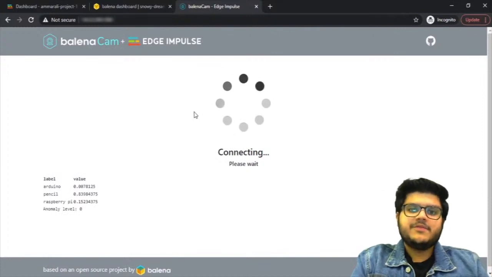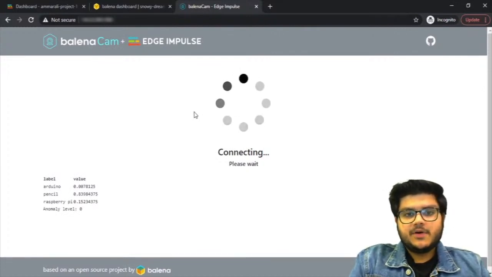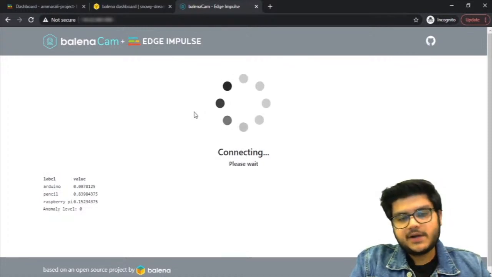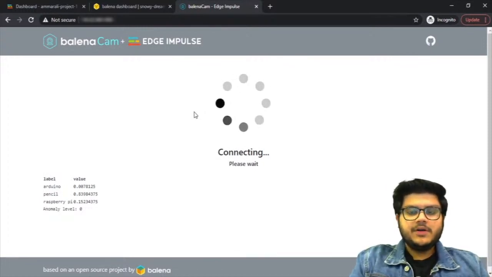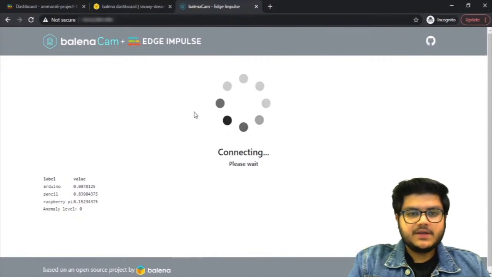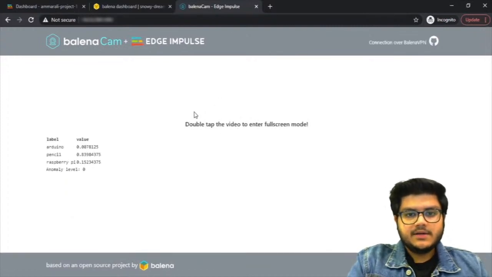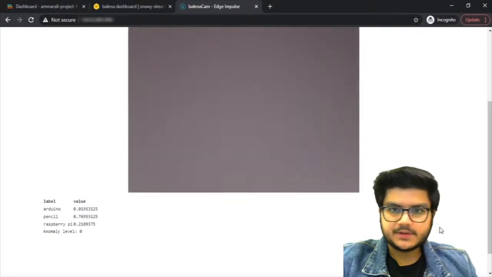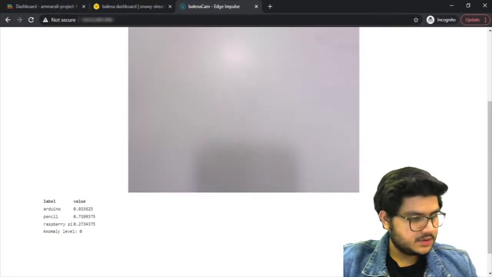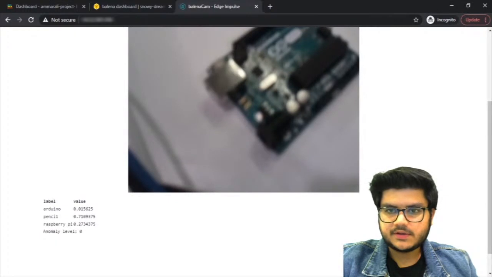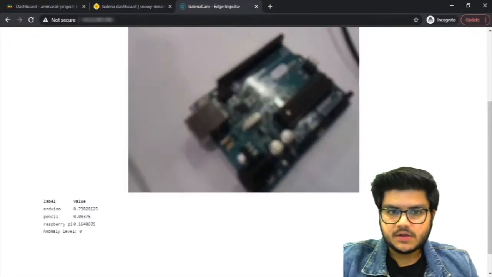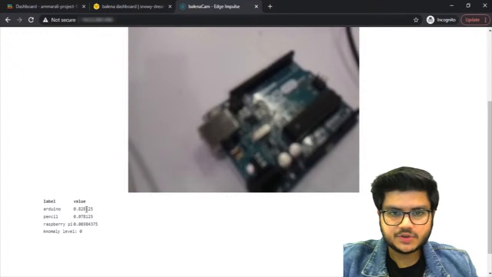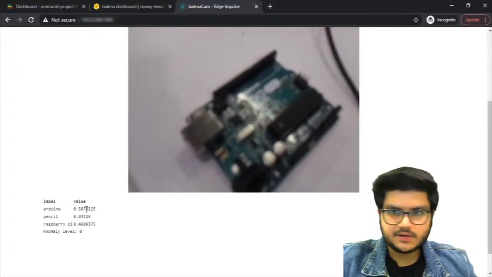Now over here we've got our machine learning model that will be able to detect 3 devices: pencil, Arduino, and a Raspberry Pi. So whatever model you have trained it on, whatever data set, it will be able to detect that over here. I'll just point the camera to the Arduino and see what it says. Okay, so it's saying that it's 83% sure that it's an Arduino.